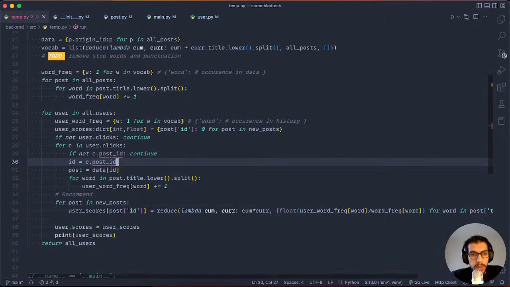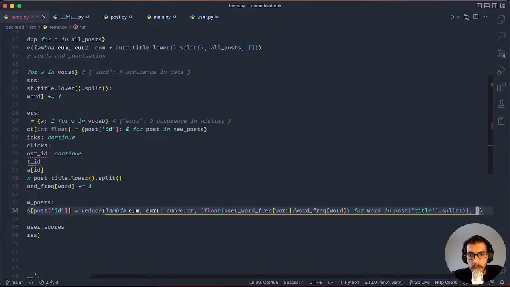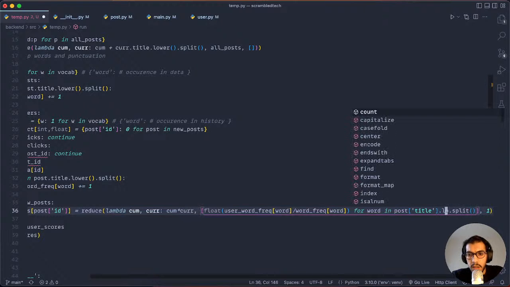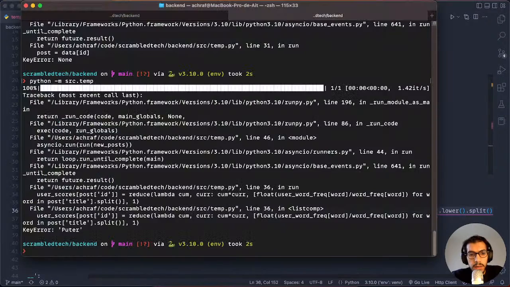Key error putter. Here. Oh, I don't need that, do I? Yeah, I do. I need to say specify it lower.